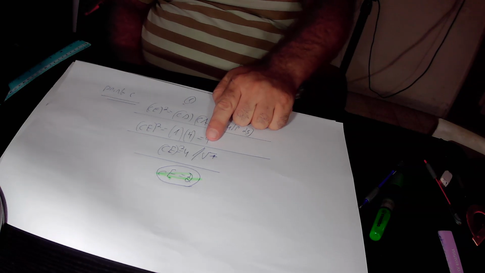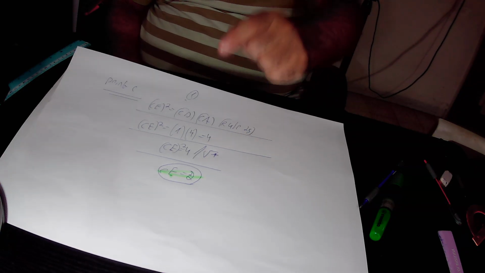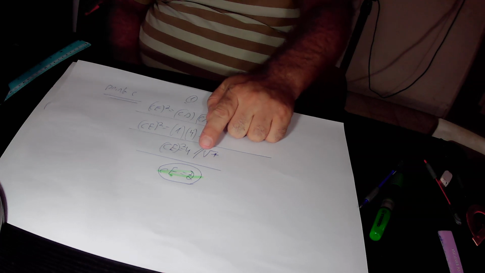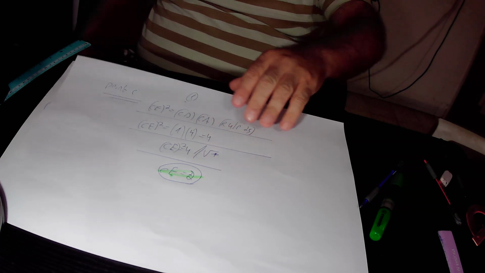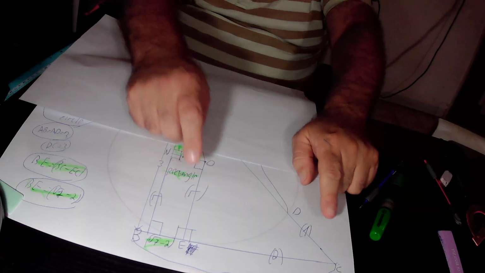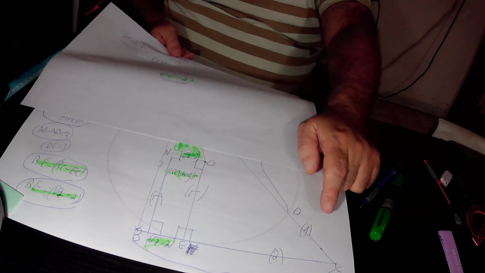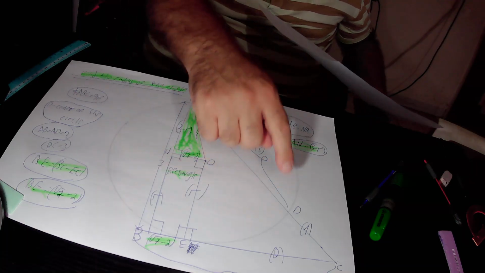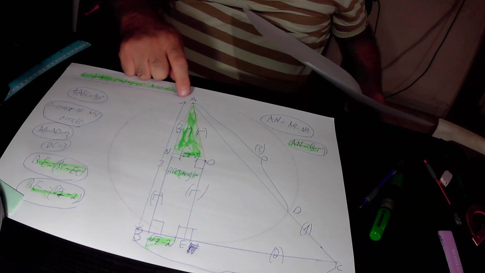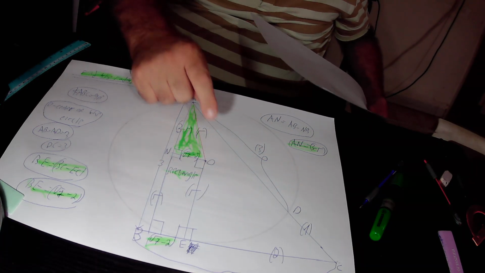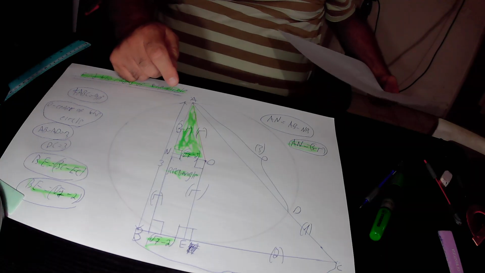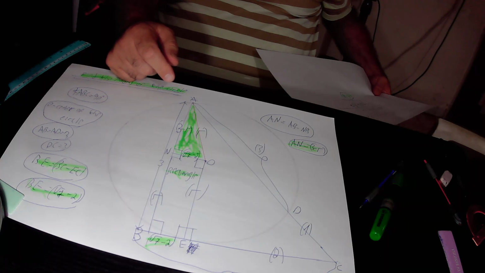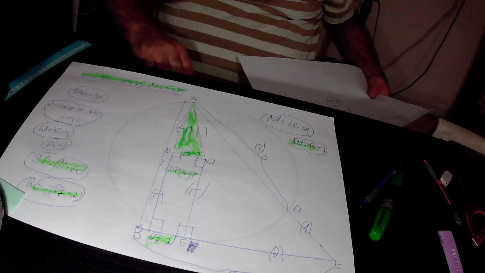We take the root of this equation, and we find that the missing tangent CE is equal to 2 units in length. CE equals 2 units in length. In the next step, I copy the right triangle ABC onto a new page, and we implement the Pythagoras theorem. According to the Pythagoras theorem, in any right triangle, the square of the hypotenuse equals the sum of the squares of the perpendicular sides.